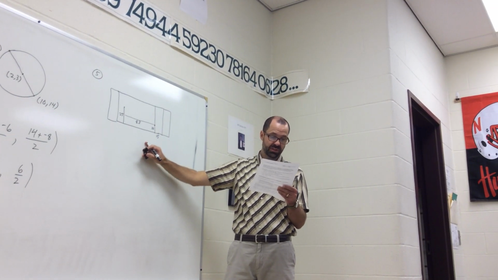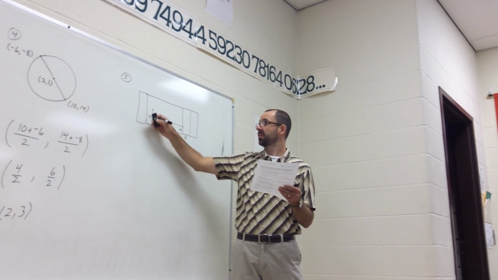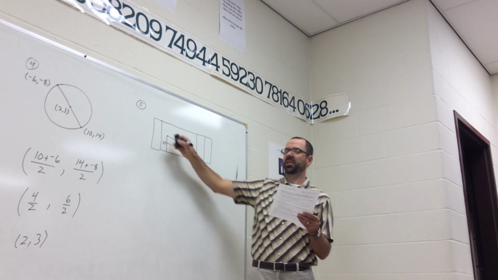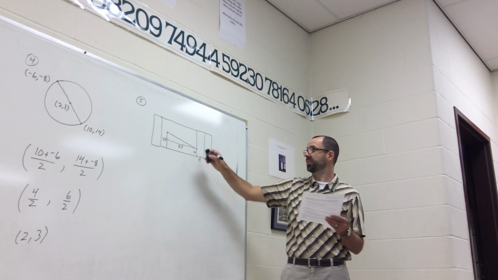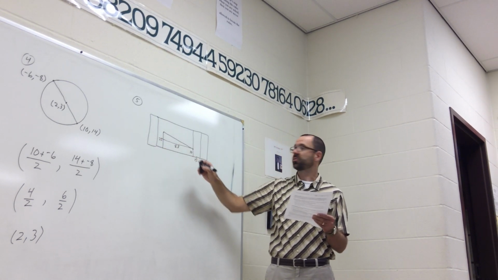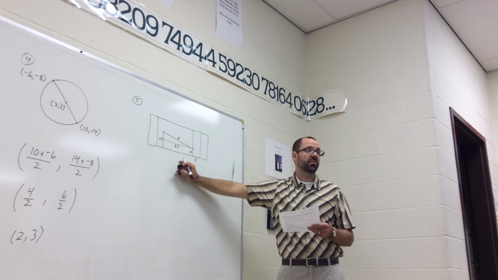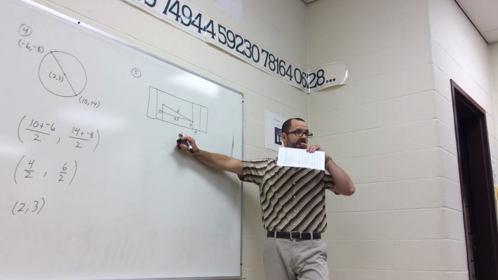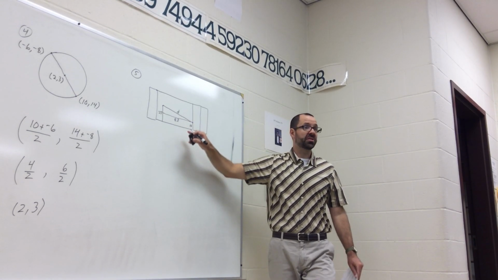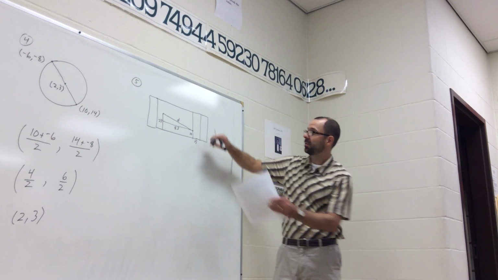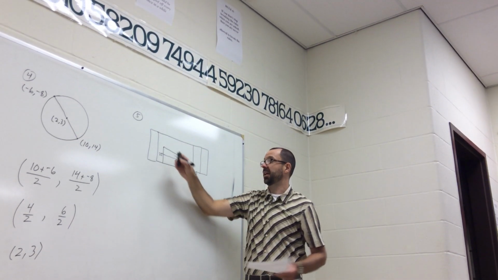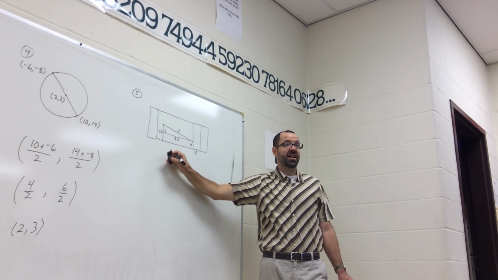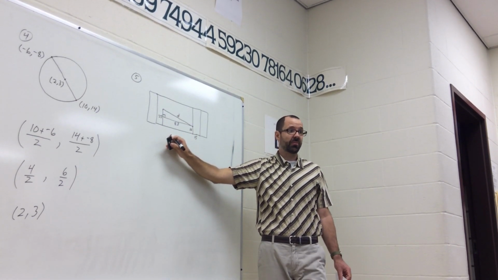Okay, and then the question is, how far did the football travel? So that's that whole distance here. We're assuming it went straight. That whole distance there is how far it went. So I'm going to call that D for distance. That's what we're looking for, how far the football went. Now you might notice that in this picture there's a triangle. It's right there. And it has a 90-degree angle in it, which is good news because when a triangle has a 90-degree angle in it, then you can use Pythagorean theorem.